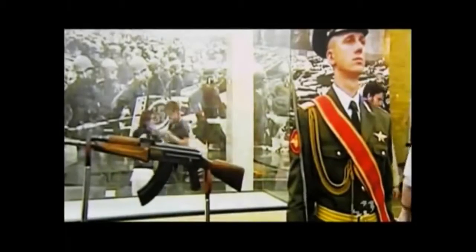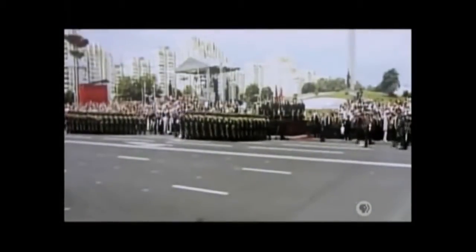The AK-47, or automatic Kalashnikov of the year 1947, has really been, in many ways, one of the most important firearms in history. The AK's Soviet designer, Mikhail Kalashnikov, was a tank commander in World War II. His assault rifle was adopted by the Red Army in 1949. Kalashnikov received the Stalin Prize First Class for his invention. The AK-47 is the most widely used military weapon in the world. Up to 100 million are thought to have been sold. It is the first choice of armies, militias, freedom fighters, and terrorists.